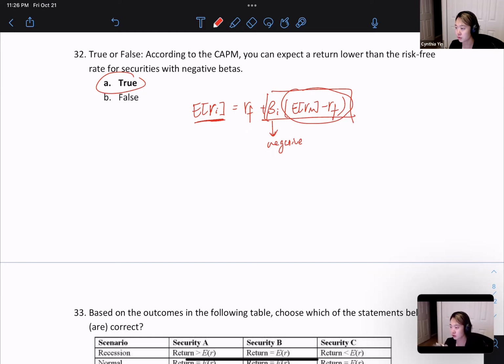Think about insurance, for example. When does insurance pay you the most? It's when you suffer the most, right? Think of it as when the market is going well, like Apple or Google will also do well, the whole economy is doing well. When the economy is not going well, those companies also do not do super well. Those are the positive beta examples.